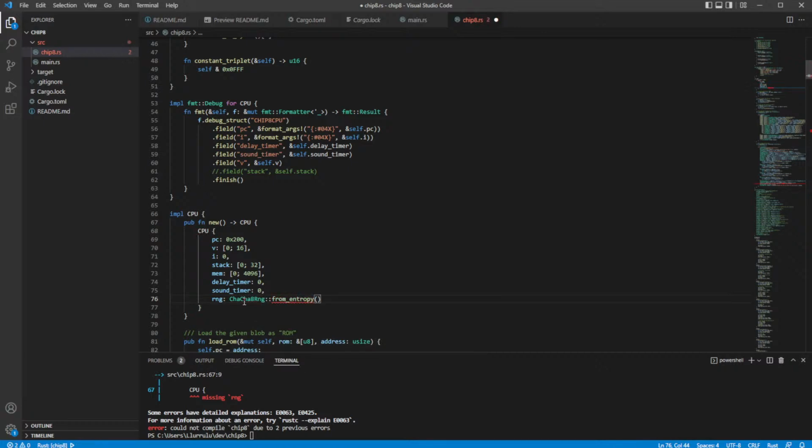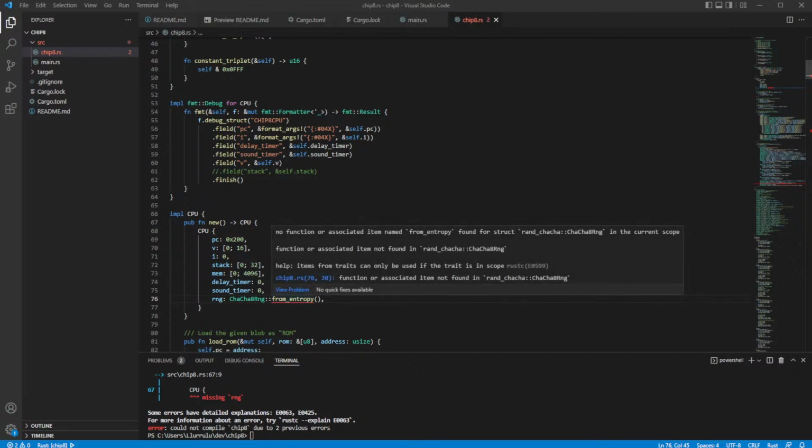Right? If I'm reading this right. Creates new instance of RNG, saves via... No function found.